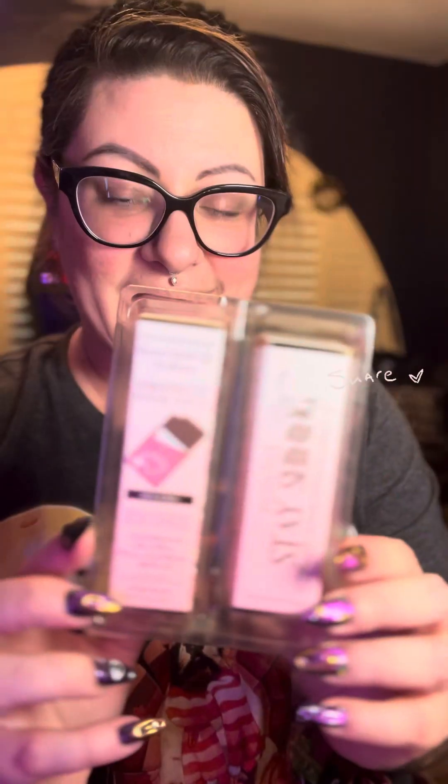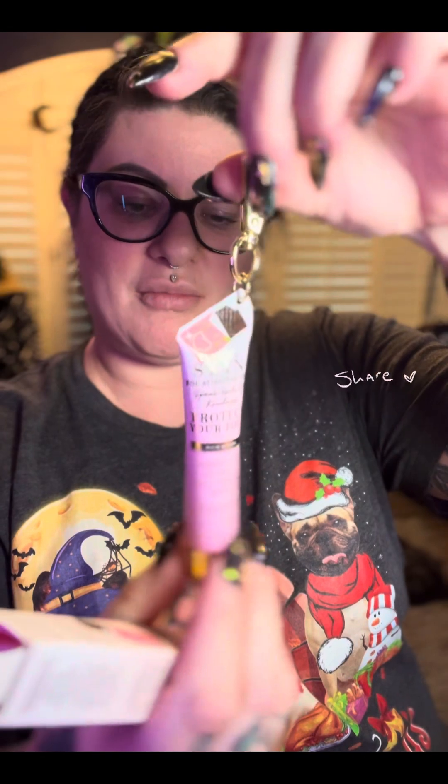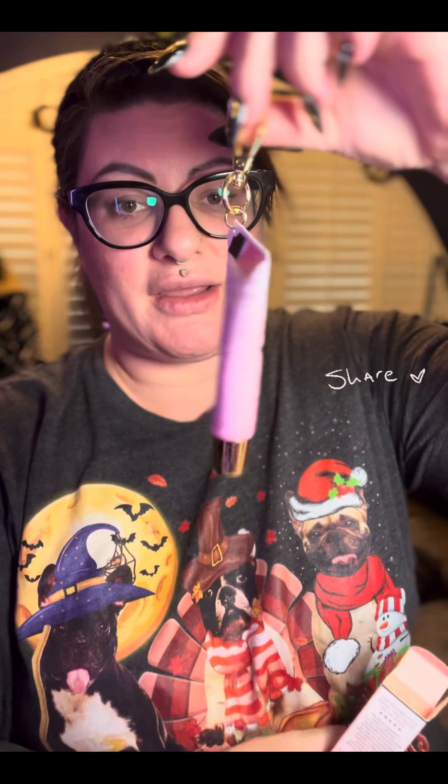So I got the Bad Bitch Energy 'Rich and Real' set — it's a lip conditioner and a lip oil, but look at this — it's like a little juice box! Like the packaging itself, this brand is amazing. We're going to open it. So we've got 'Protect Your Pouch,' which is the lip conditioner, and then this one is the lip oil — 'Just a babe with a dream and glossy lips.' I love this! Oh my God, it comes on a little keychain — that's awesome! Packaging is amazing, they really think about everything.